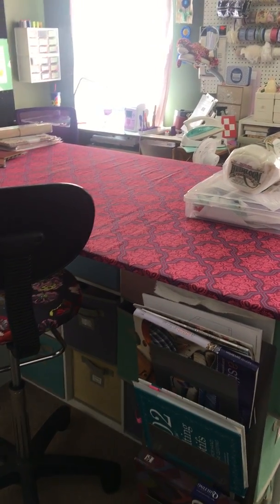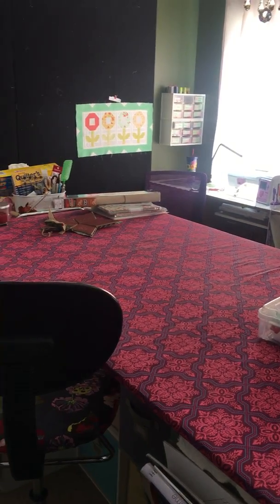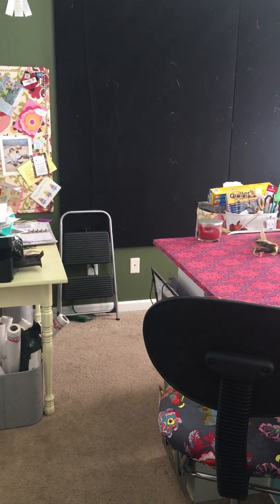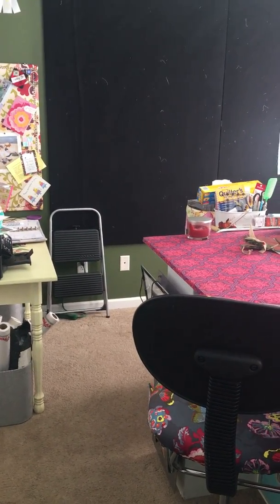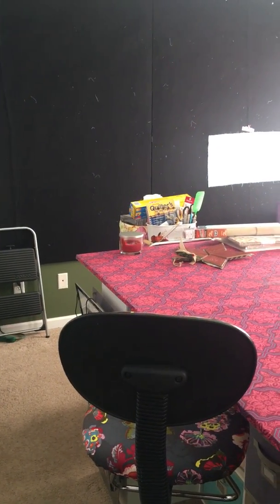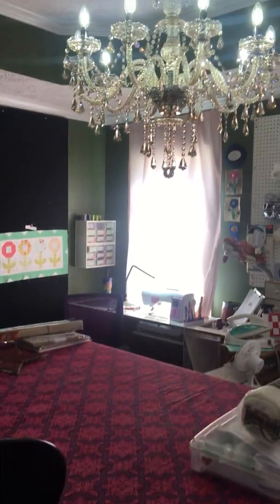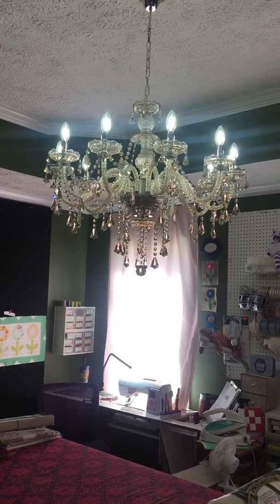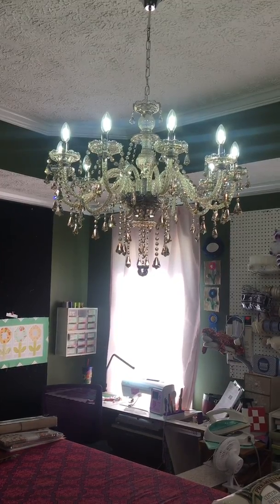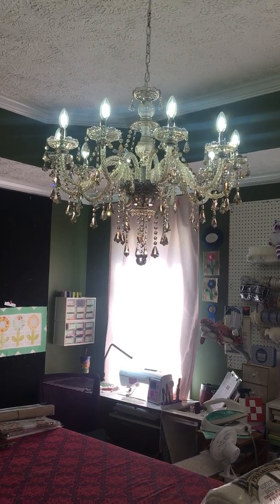Okay, here we go. Welcome to my craft cave. This room was originally the master, and earlier this year, I decided to turn it into my craft cave because crafters want more space, right? So when you walk in, you see the beautiful chandelier. Love it. I love bling, and it gives very adequate light.